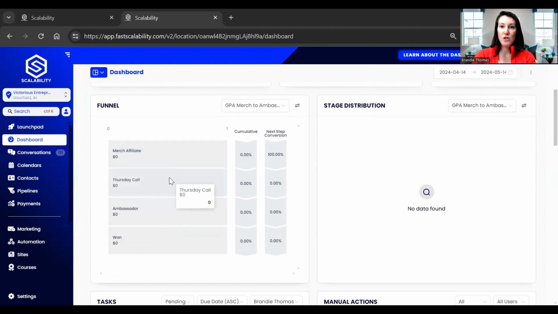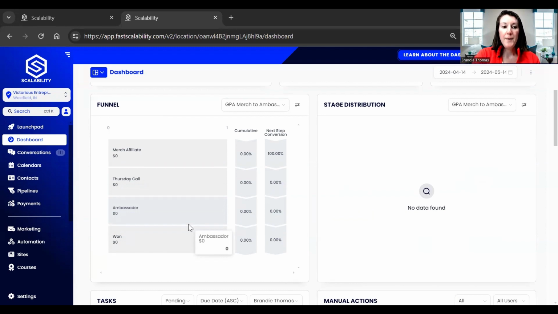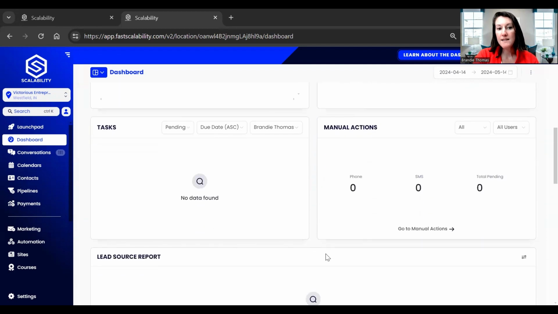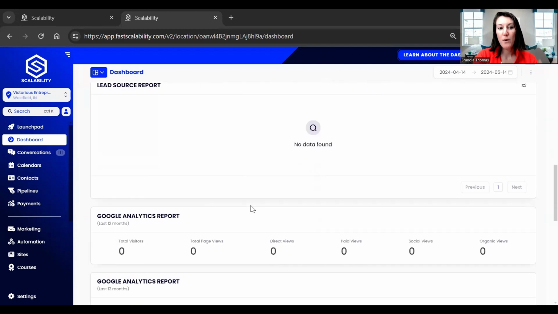Then I can invite them to our information call, and then they can choose to sign up as an ambassador or a member into my training platform that I offer. And then I can move them into one. So that's an example of how a CRM pipeline works: you have different stages, different statuses, and you move your contact through that. And then you can have different tasks and you can have different reports. So I really like this.